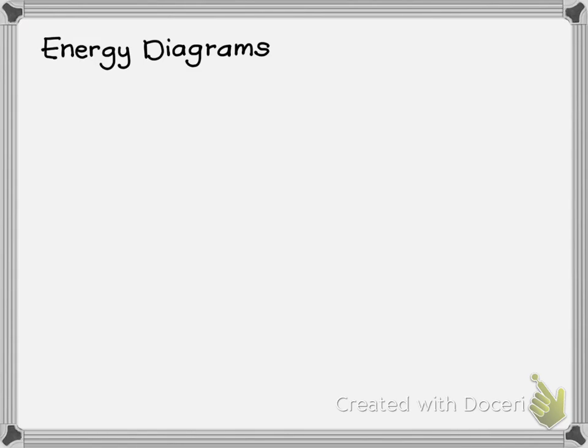So let's start by drawing the energy diagrams, and I'll talk you through how I think about them. And then on the next slide, we'll make a list of the ideas that we can take away from our energy diagrams. I'm going to have to draw two of them, and I like drawing them side by side. So we have an endothermic reaction, and by definition in endothermic, the energy or the heat is absorbed. And then we also have exothermic reactions, and this is the case where the energy or the heat is released.